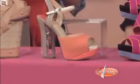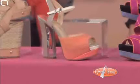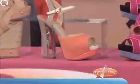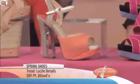Okay, these I love. These are very sexy. These are your hot, high platform heels. And what's cool about them is the lucite. Now, we all know that that's not the easiest thing to wear. And most likely you're not going to wear an all-over lucite heel. But these were all over the runway. Everything from Marc Jacobs and Louis Vuitton.